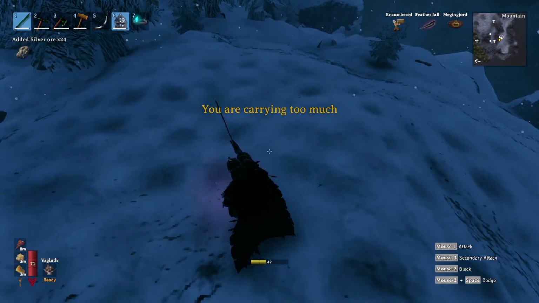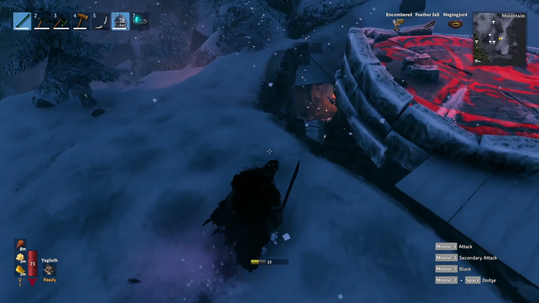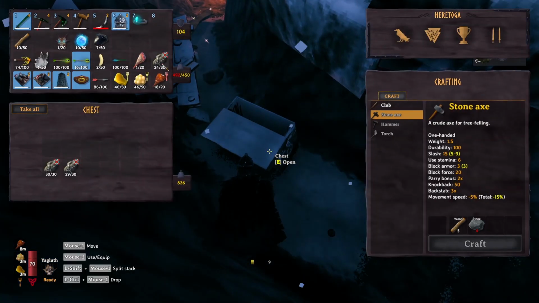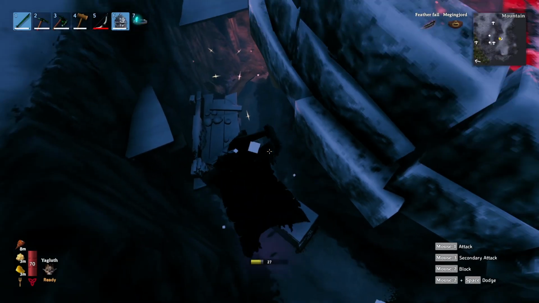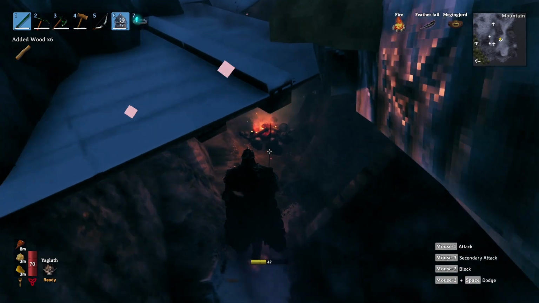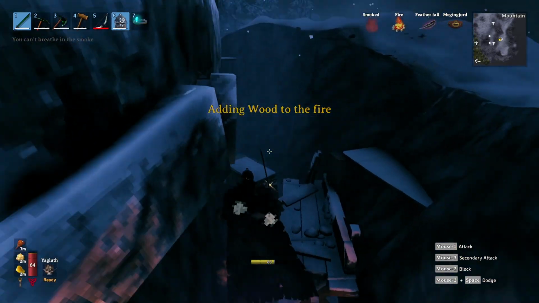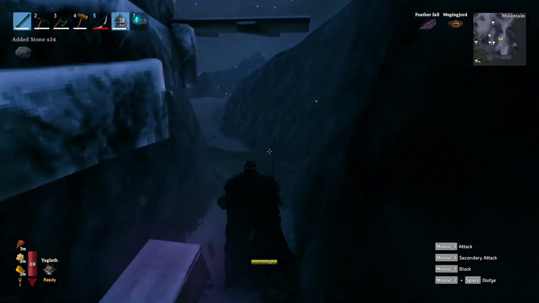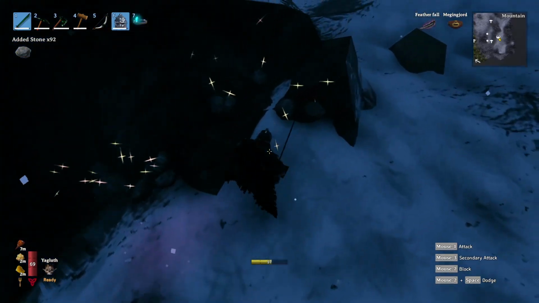What the? Does the dragon drop silver? No, because that was there when we killed it. Weird. I mean, I'm not complaining. It's really good. Keep the fire going. I want to make sure I'm getting the silver, but it looks like it's all mixed in with the stone.